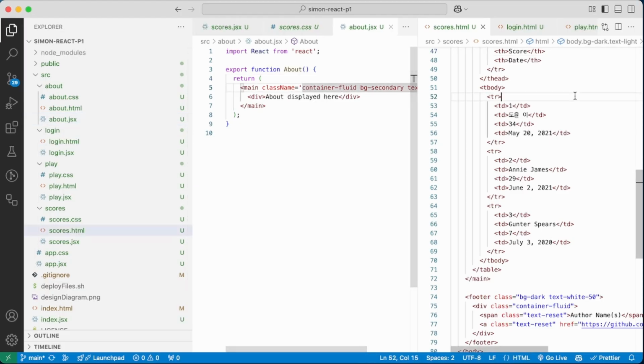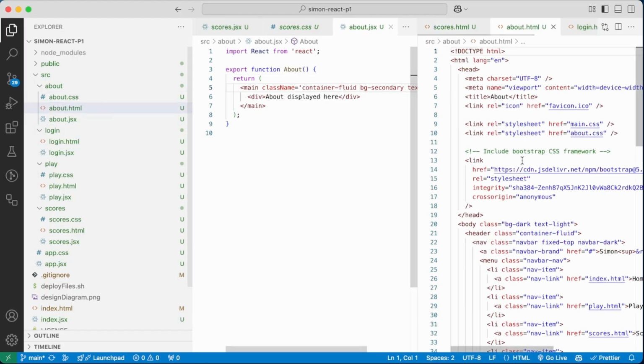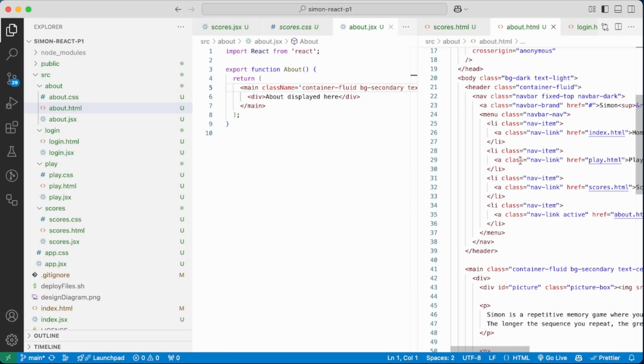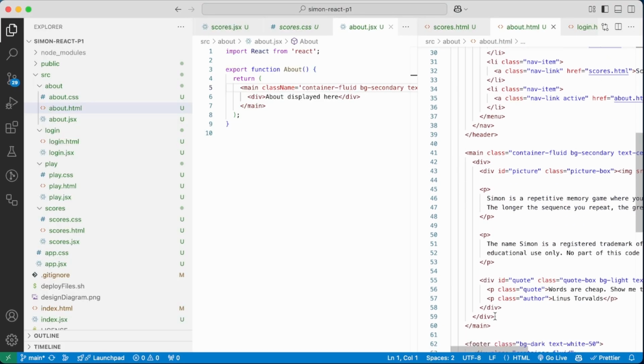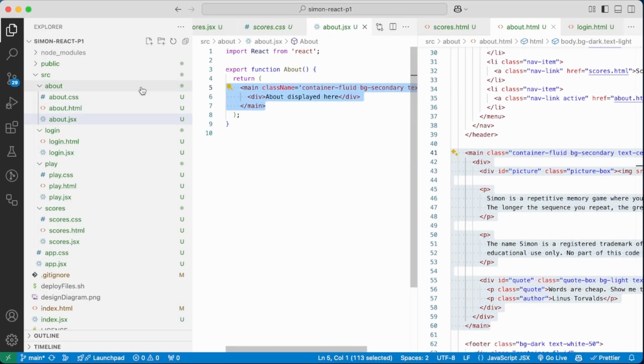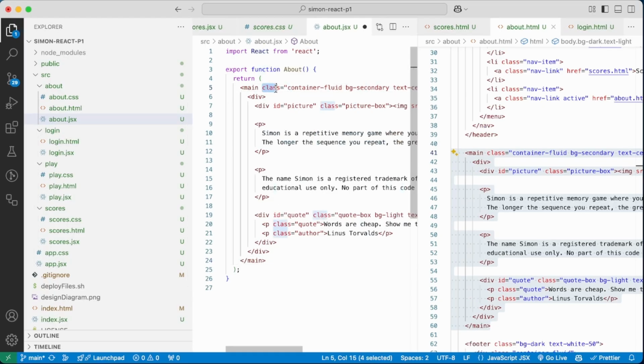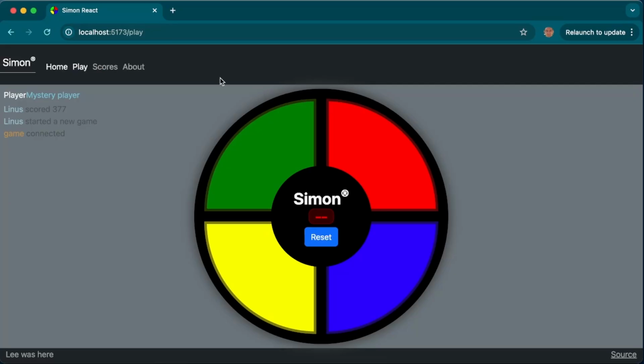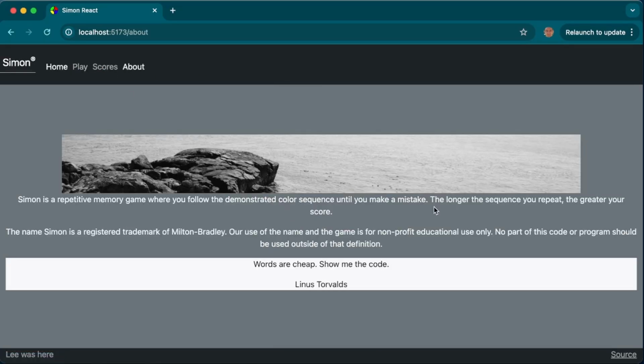So I'm going to go to my About JSX, come over here and open up my About HTML, and I'm going to go and grab the About section from it, copy that in here, paste it over here. You're getting bored with this by now, I'm sure, but got to do this one last process. So I'm going to change this over to be className and save that off, make sure that it actually works right. Looks right, here's our About page, and we're good.